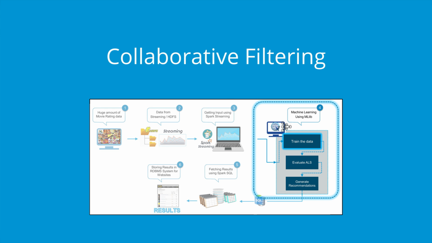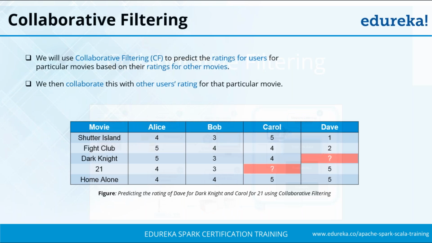It helps you predict the rating a user would give to a particular movie based on the ratings of other movies. Let's say there are 4 people, Alice, Bob, Carol, and Dave. Here, Alice is rating 4, Bob is rating 3 for this movie, Carol is rating 5, Dave is rating 1. Similarly, other ratings people have rated differently. Now let's say I have some missing data: for the Dark Knight movie, Alice is rating 5, Bob is rating 3, Carol is rating 4, then what would Dave rate it? If we want to predict all that, we can do it with the help of collaborative filtering. Okay, that is what we can do.